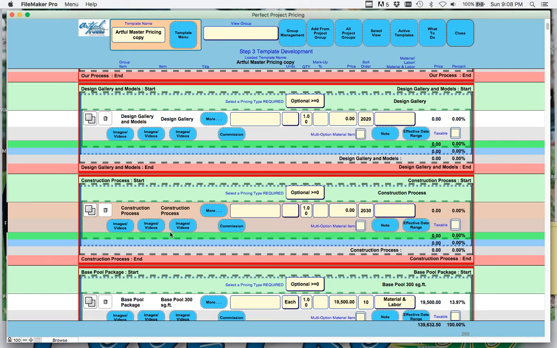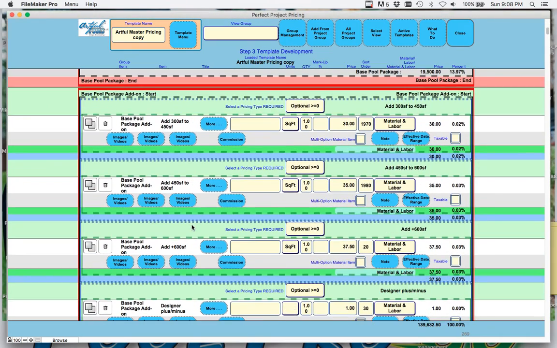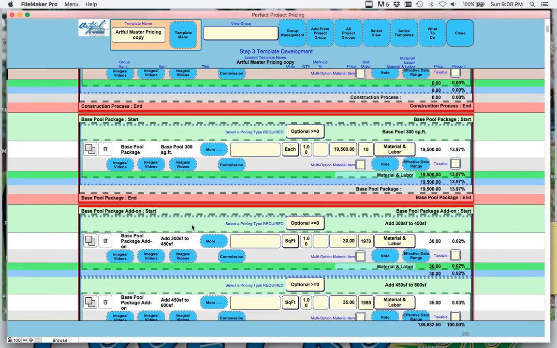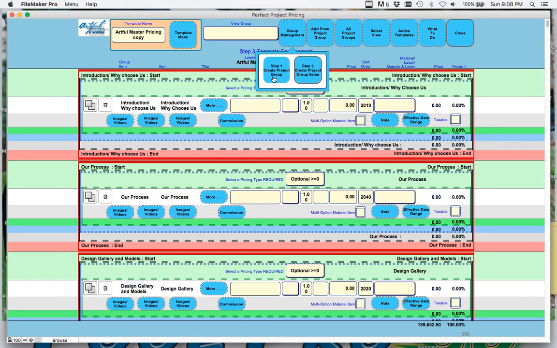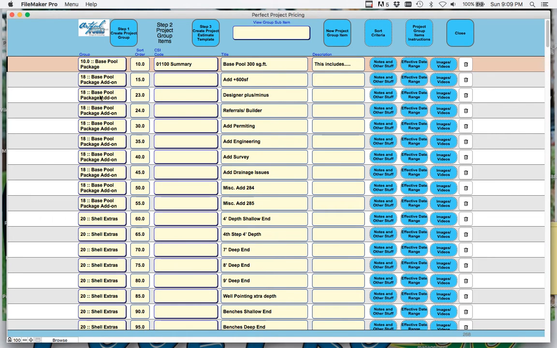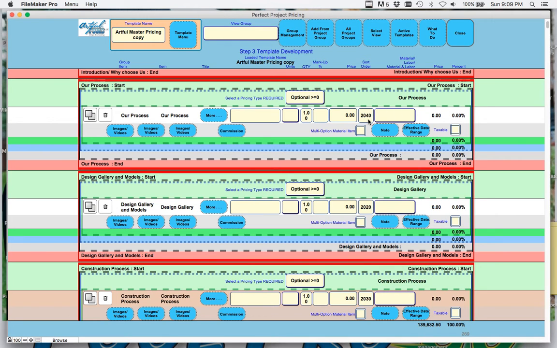But this is where you'd build this template, and you'd build it out with all the line items that you offer in your pricing. It starts with going back to the groups. We create a master set of groups to work with, and these are your group names. Once we have our group names, then we go back to our items in that group. And you can have your group items. And each group would have a list of those items you've added to that group. And then step 3 is you create your pricing and add your pricing for each item.